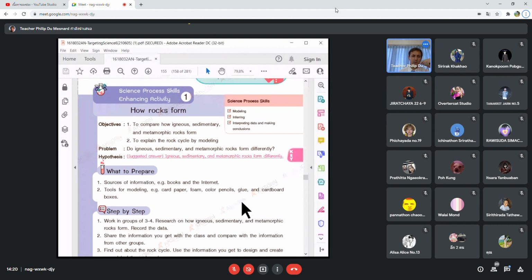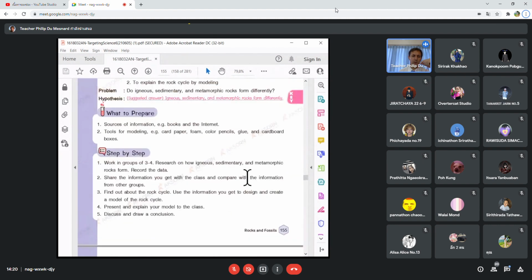And then you have to write a little summary about the three, which is in your book, which is on page 156. Because if you just read the stuff from the textbook, maybe you won't learn it very well. But if you can make your own summary and you find your own information, I know you will learn much better.